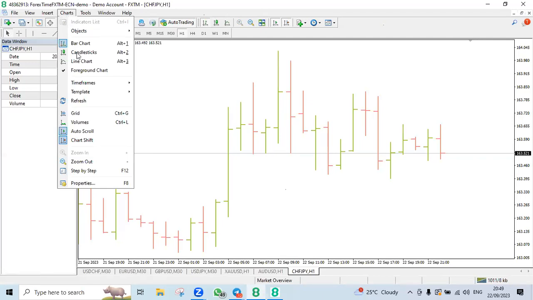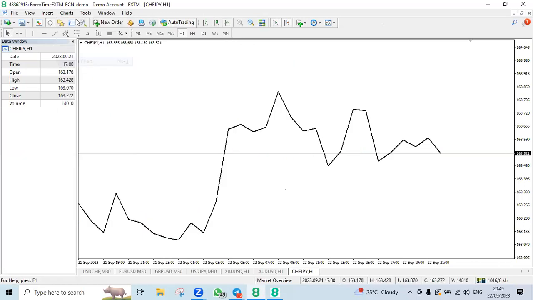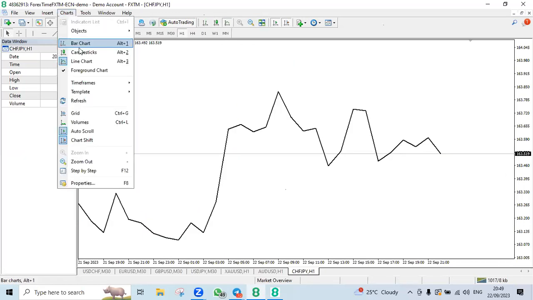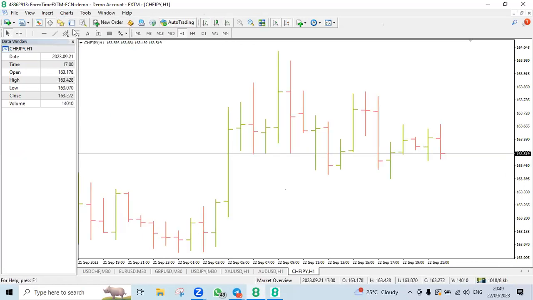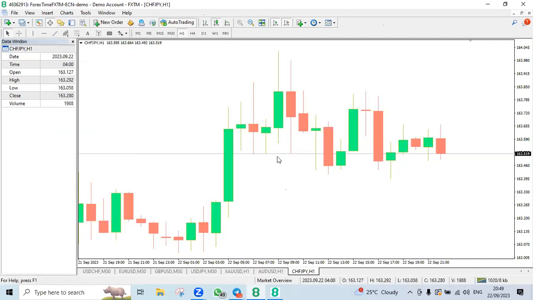You can change it to candlestick, or you can change it to line graph, or you can change it to bar charts. Whichever one you want, it's still the same thing. I prefer the candlestick. It gives me more information about price actions. Okay, you can do anything you want with it. All right, it's a flexible platform.